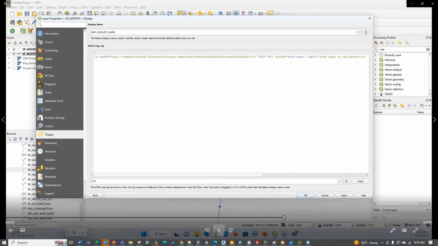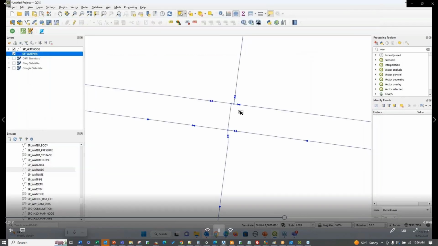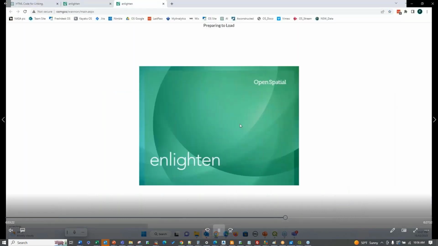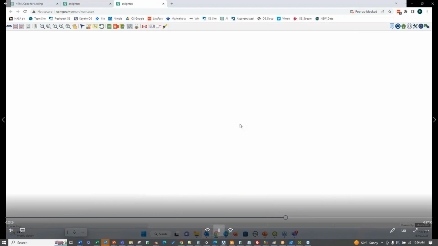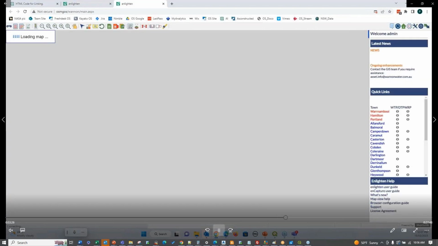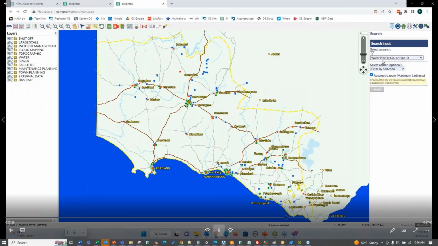Okay, so let's delete that guy. Just have the one, apply that, say okay. Go into QGIS, highlight this, view the pipe in Enlighten. So you do need to move on to that tooltip, and obviously it's a little trickier, but there you go. Click that guy, pops right up. Opens Enlighten. If you were logged in previously, which is why we logged in previously, you can see it running the search filter in Enlighten.